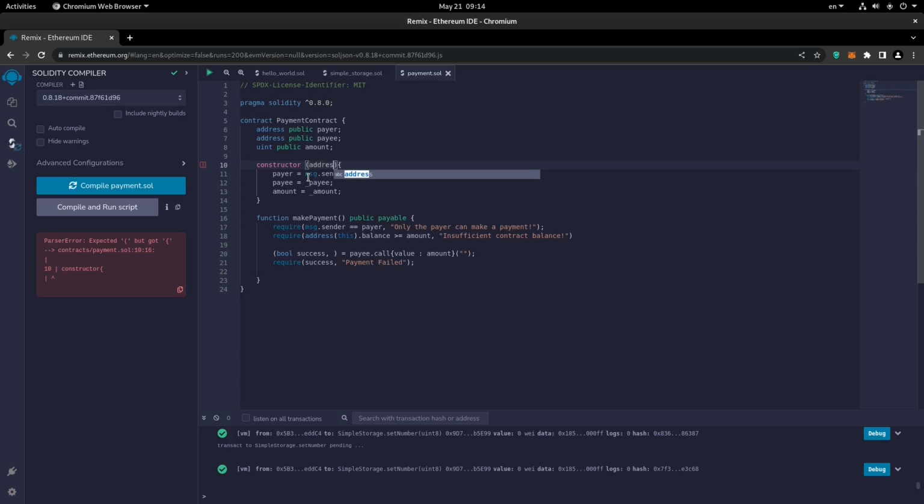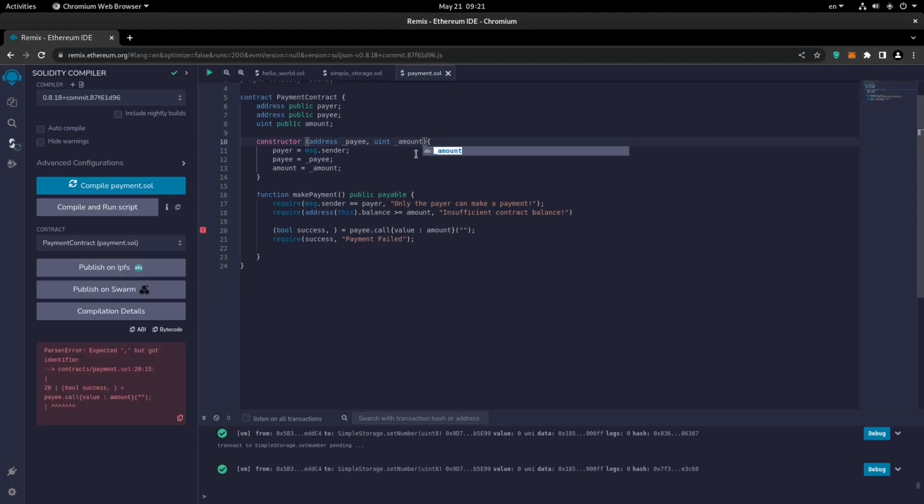So address _pay, and the uint amount, which is uint _amount. Now let's save this. There shouldn't be any more problem here.